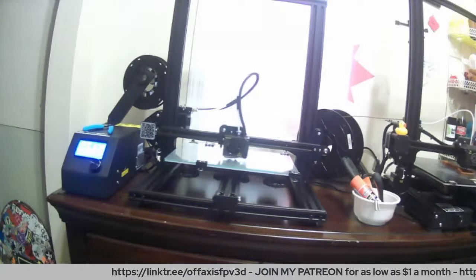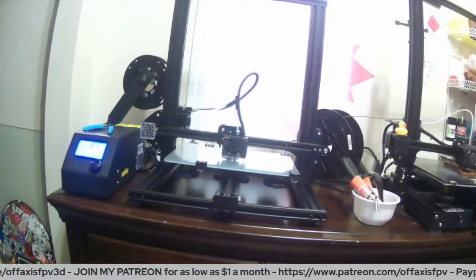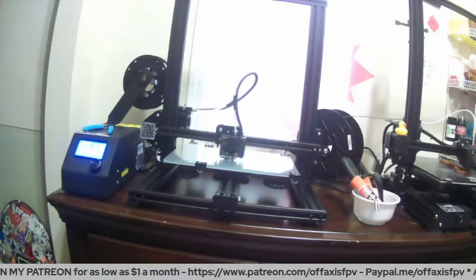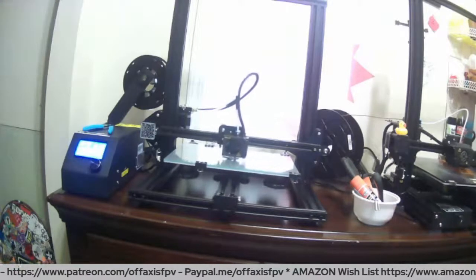Yeah, I'm not sure, Hugh. I know he's slowly taking his time building his printer. But there's also a lot more to assemble on the Ender V2 compared to this printer.